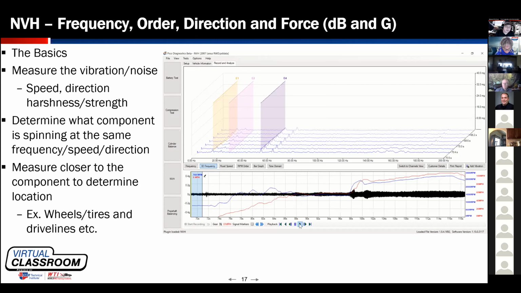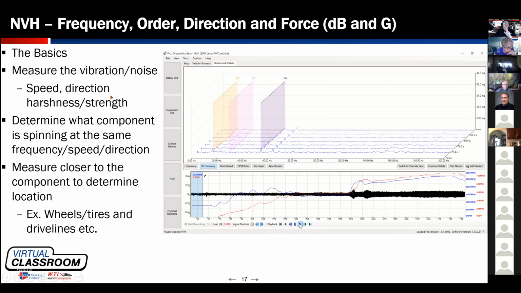What I'm looking to measure is the speed, or how many times per second is that vibration being produced? Is it being produced 12 times a second? Is it being produced 100 times a second? How many times per second is that noise being produced? Then I want to take this same measurement of how many times per second the vibration is being produced.